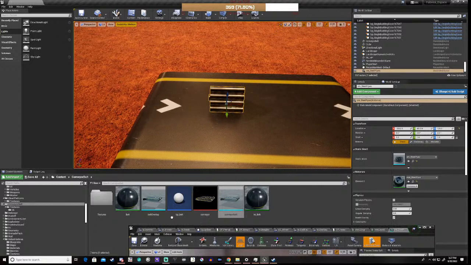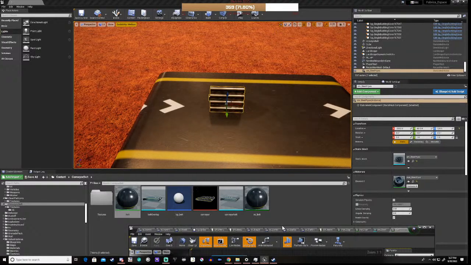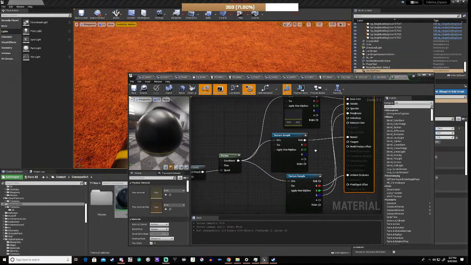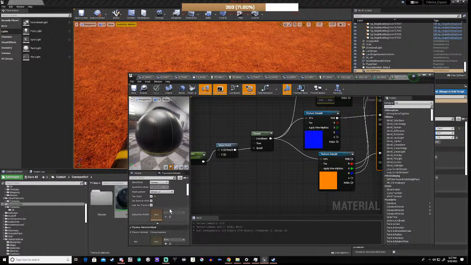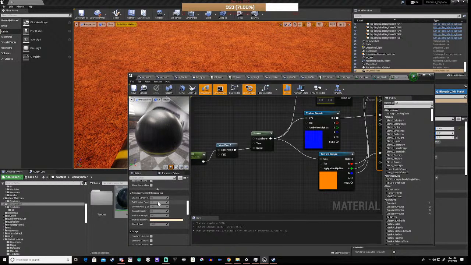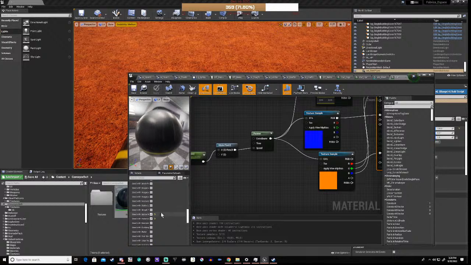Right, now the interesting part here is if we come down here, right, we're not worried about that.